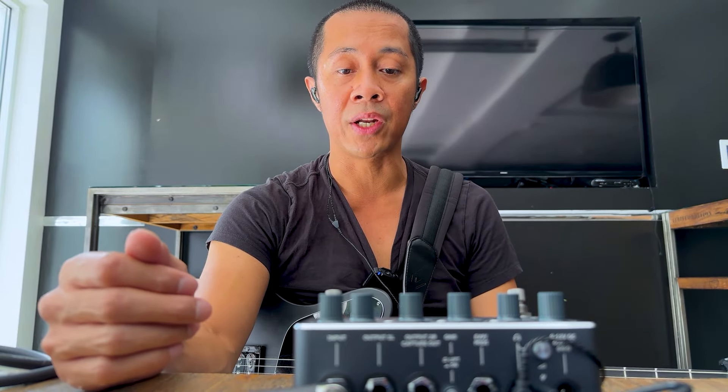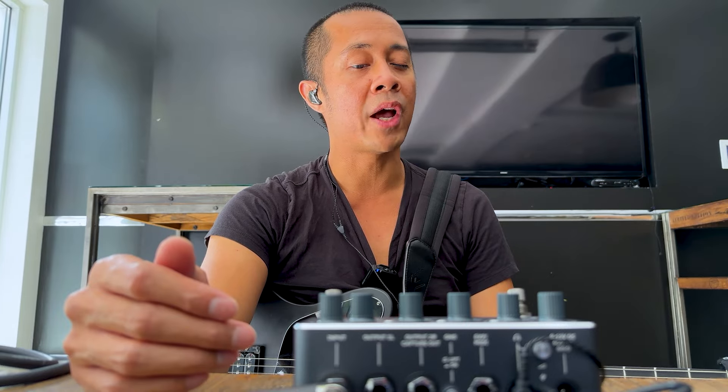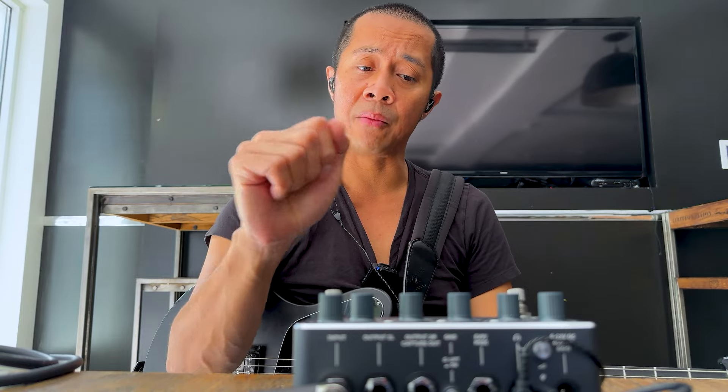I love to give back to the community and show tips and tricks on how to get the best out of your modeler, whether it's Neural DSP, Fractal Audio, Line 6 Helix, the Quad Cortex, or the Kemper. I got my hands on one of these Nano Cortexes and wanted to do a kind of quick review — describe what I'm using it for and what I was looking for in a small capture player modeler.